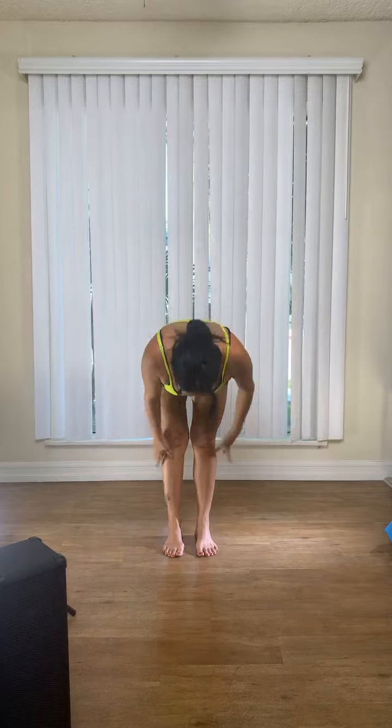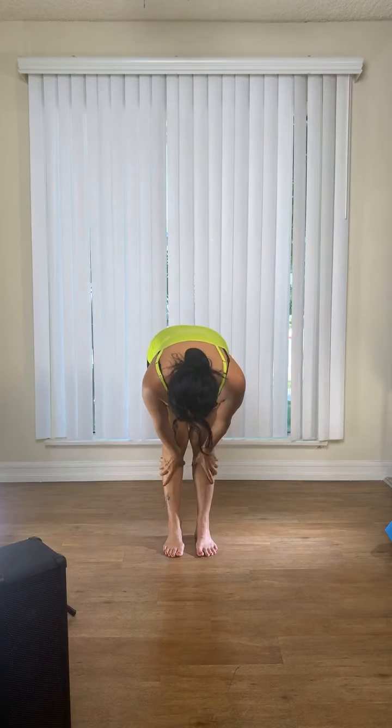Excellent. And let's close the door. And let's take it all the way over for a side bend. And other side. Awesome. And all the way down. Excellent. Bring it up slowly. And paint your door any color you want. And let's take it over to the right side. And open the door.